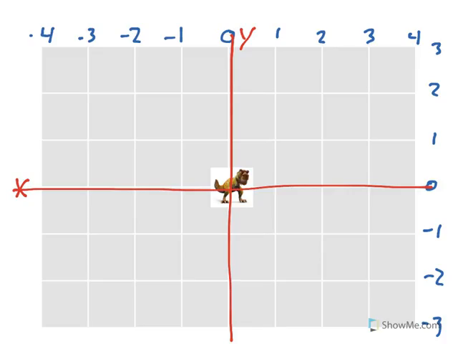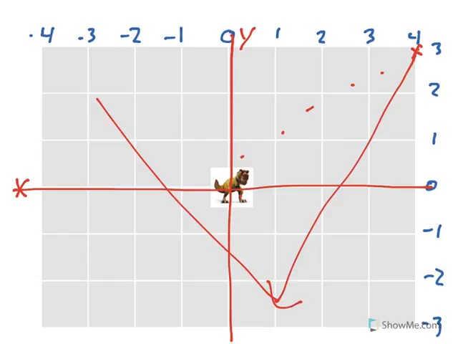As we will see, calculating displacement on a coordinate grid is much easier than calculating distance. Let's say our T-Rex starts off at the origin. Here he is, looking fine. Let's say that he moves over here, gets to the corner of our grid. Now he's at this point 4, 3. Then he moves over here, maybe here, and then he winds up at this point called 0, 2.